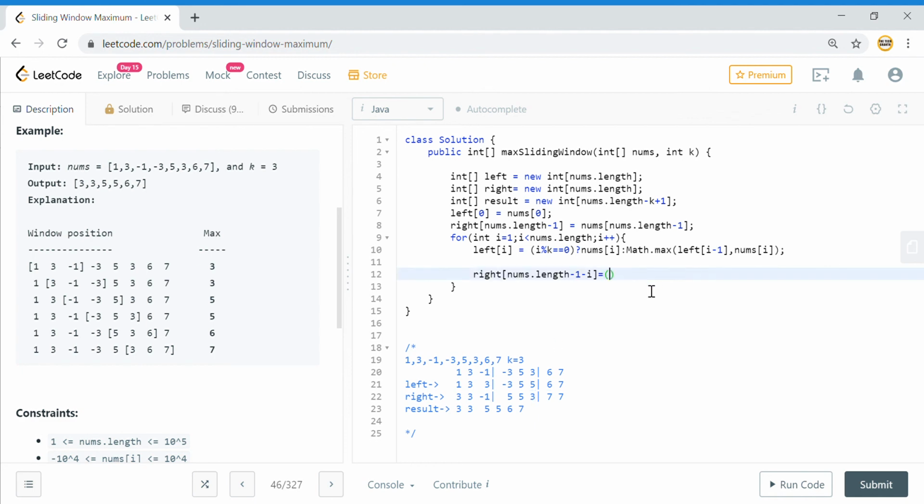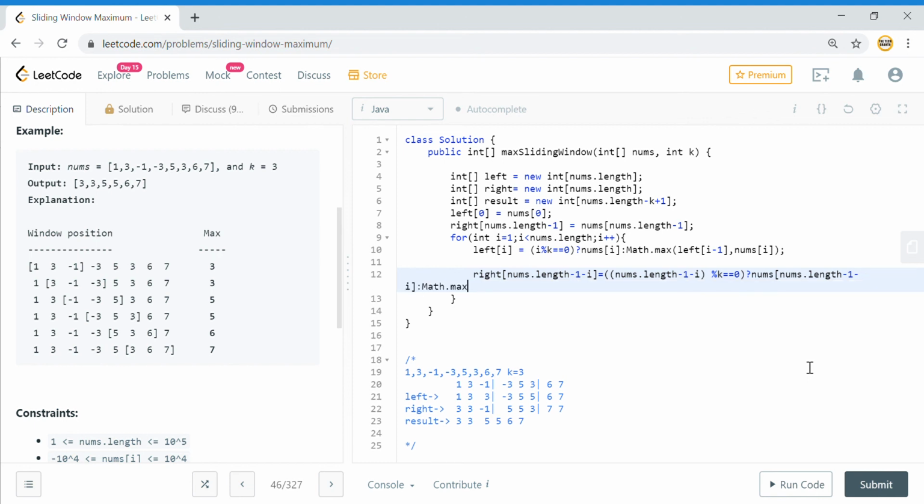Again the same formula will apply here. If this position, basically this I minus 1 position, mod k is equal to 0, if this condition is true, in that case we will pick the element from nums, so it will be nums of nums.length minus 1 minus I. Otherwise we will pick the max value.